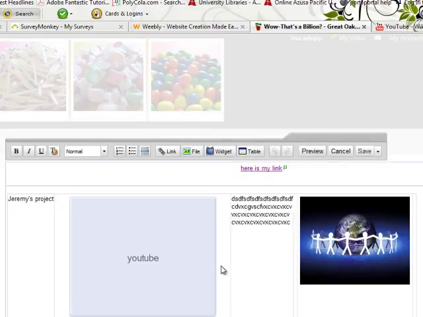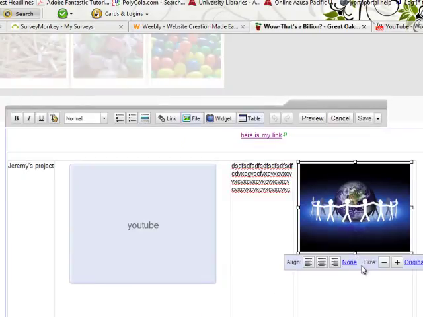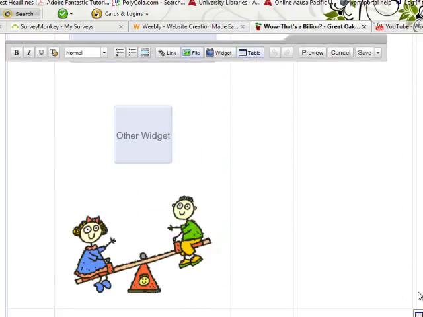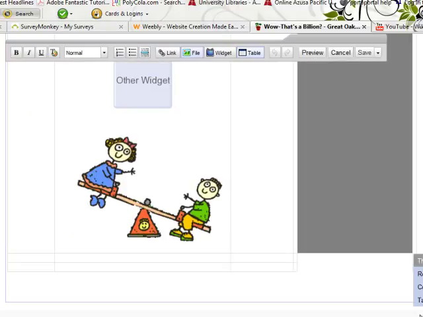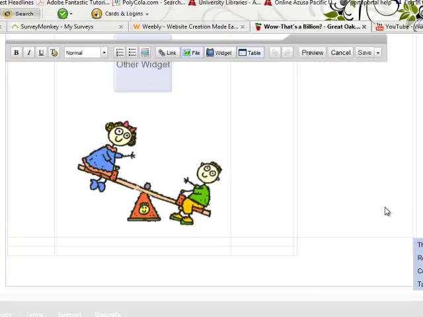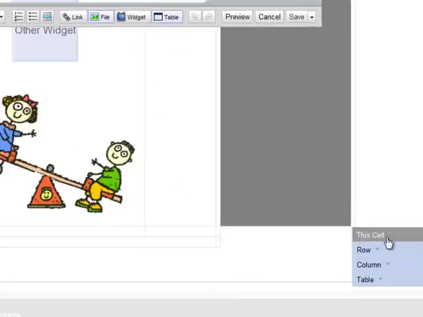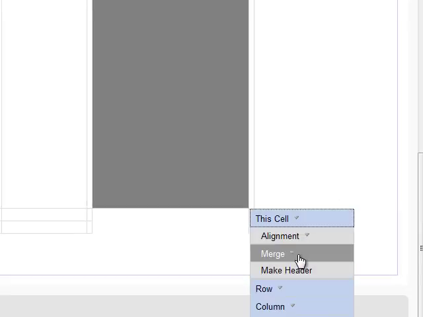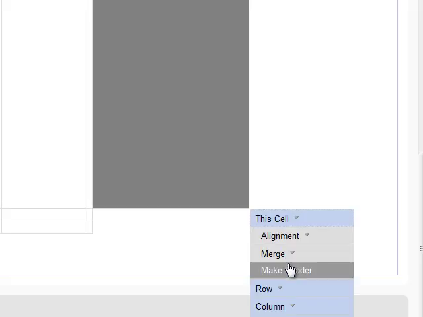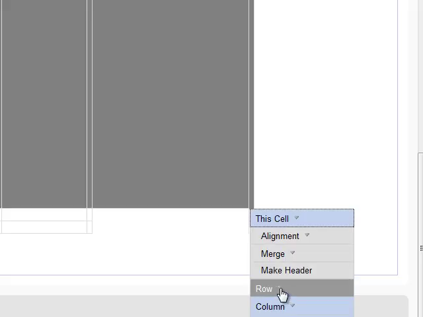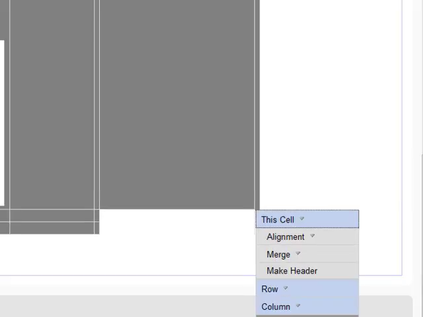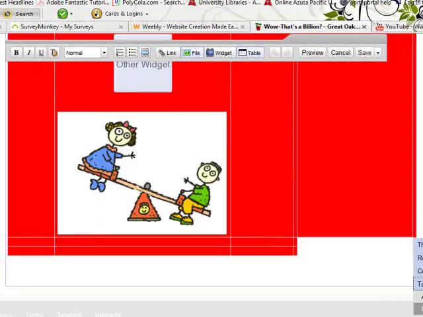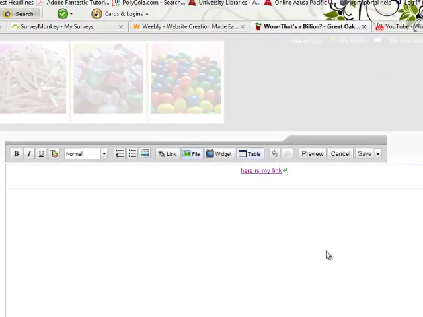Edit. So I can click on this table, if I can find the table right down here. I can click on this table, and so again, you've got this little table icon. So I left clicked on that, and I can change the cell. I can merge it. I can make headers. There's a lot of different things that you can do. I can add a row. I can add columns. I can delete the whole entire table if I want to. So there's a lot of different things that you can do.